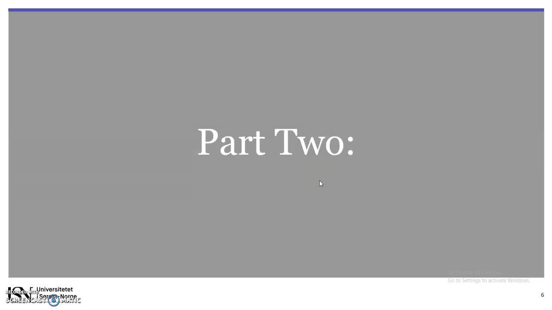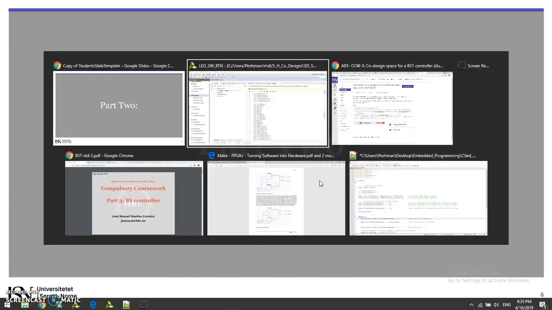Welcome to part 2 of the hardware design tutorial. In part 2, we will finish the job with the hardware design by exporting the hardware into the SDK. After that, we will continue with our C code and getting the result from the board. So we'll go back to Vivado.